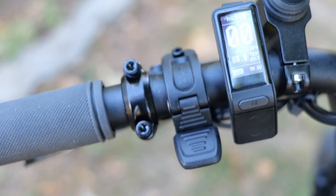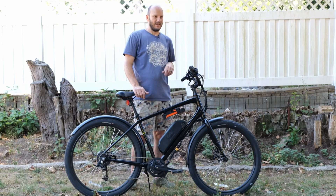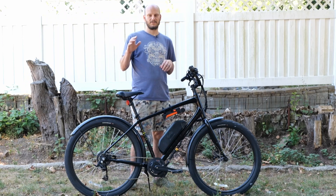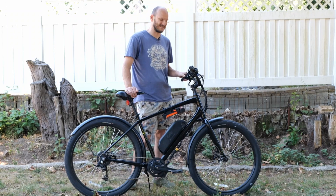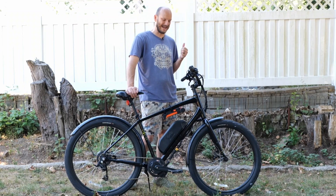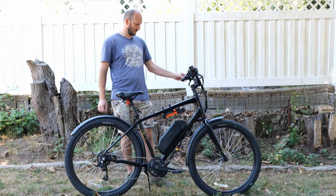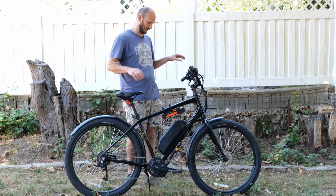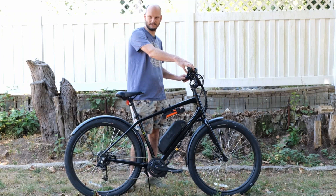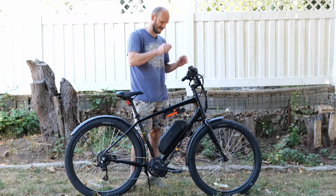The throttle that comes with it is really nice. The CYC is definitely an upgrade over the stock Bafang throttles — this one has a lot more feathering action on it. Bafang throttles are still mostly just like an on-off switch. If you're going with Bafang, get the left-handed throttle — it acts like this one. I also have a mirror on it; I do commuting on the road, so that's a must-have. This is the Miracle mirror. And I got an Incredi-Bell — it's a nice small one with nice action and sound.